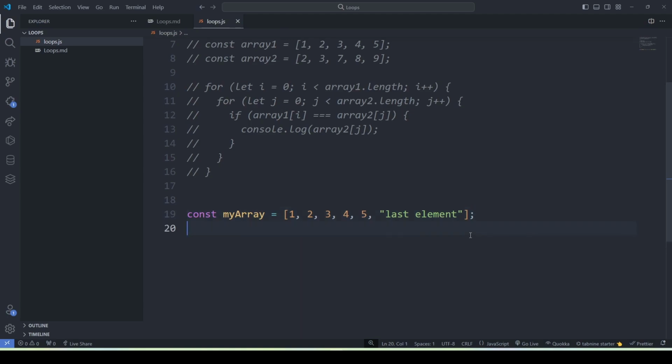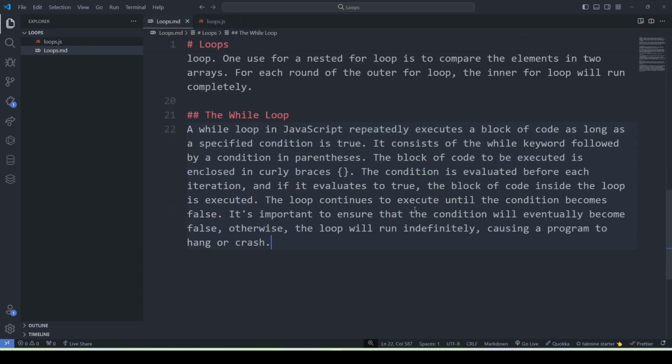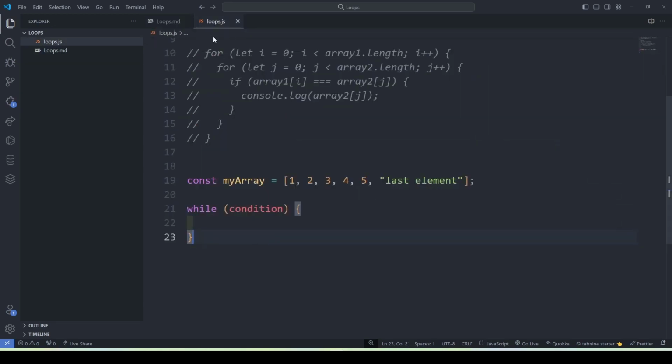So it is going to be while, a condition, and then the block of code. We need to write a condition that will eventually become false, otherwise the loop will run indefinitely, causing a program to hang or crash. So how can we make it false?